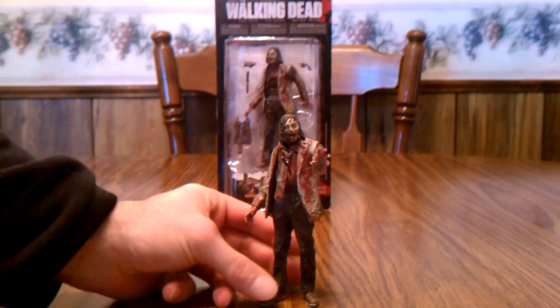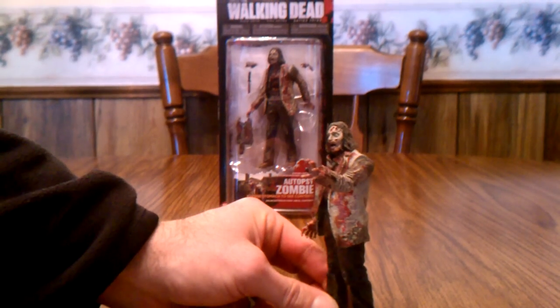With that, we'll get into him. All the accessories he comes with, you can see on him. The first one is the knife, and there's actually a hole in his shirt to stick it into, simulating the cutting him open. If you rip off the shirt and pull the tie off, you'll see he's got two extra accessories inside him. One is the woodchuck that they actually did find inside of him on the show.